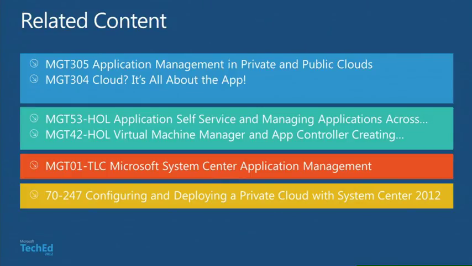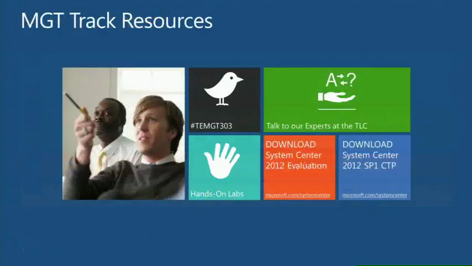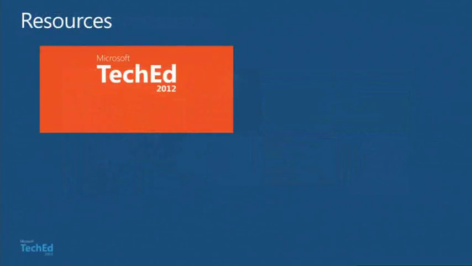And there's also a certification. I don't know if people have heard, there is a Microsoft Private Cloud certification that includes App Controller content. So if you're looking to be an MCSE for private cloud, there is a certification that includes App Controller, Windows Server 2012 and the System Center 2012 suite. Normal management track resources.